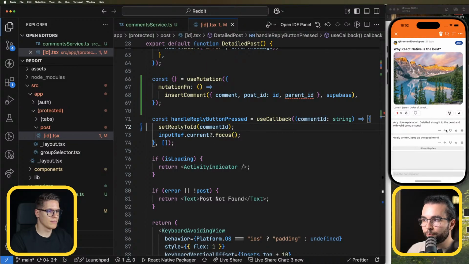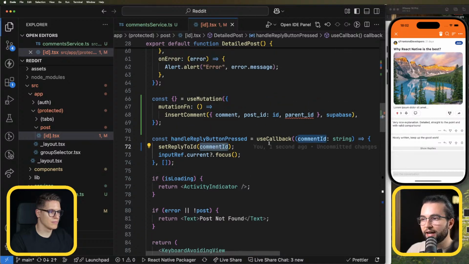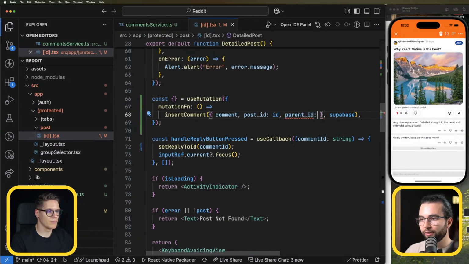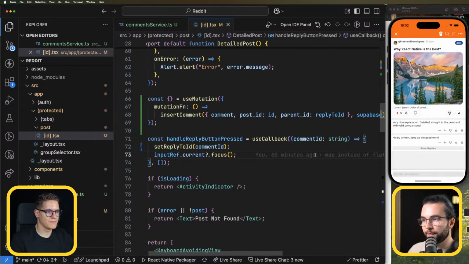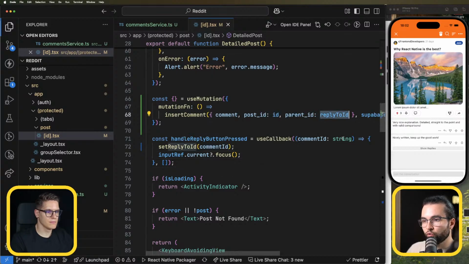Now, after we press these buttons, we are going to store that, and we can access this one in the parent ID when we create the comment, saying that this one is the reply to ID. And it's going to be null if it's null.